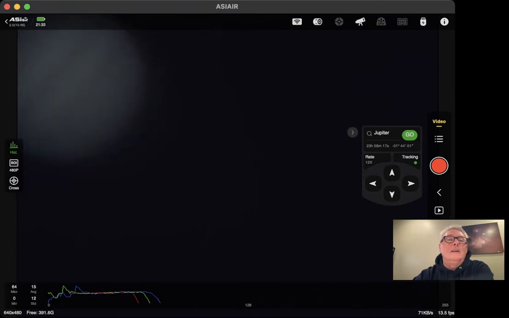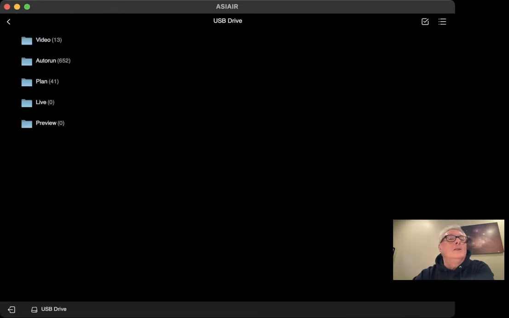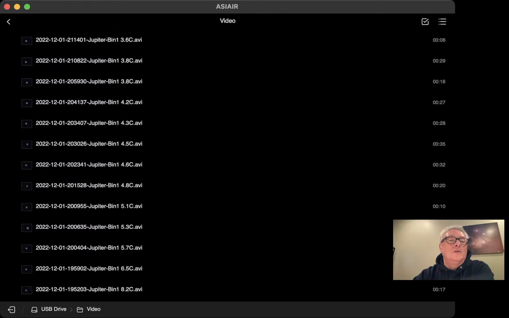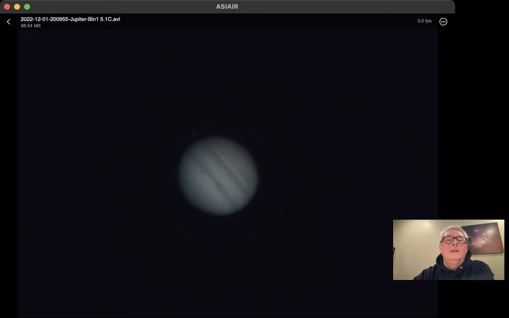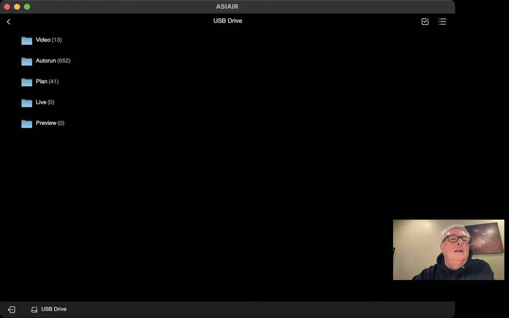Just to give you an idea, that's a really poor image. Again, let me show you some of the videos from tonight. There were a few where the seeing really popped in and did nice. So this would be an example, and this was Io. We were watching Io approach the disk and start to move across the disk, and by the time we're finished here, it's probably about in there. But that was a pretty good video of Jupiter from tonight, and that's going to end our broadcast.